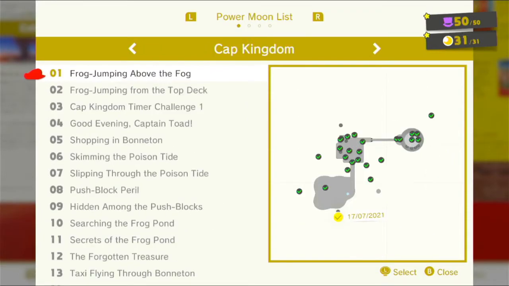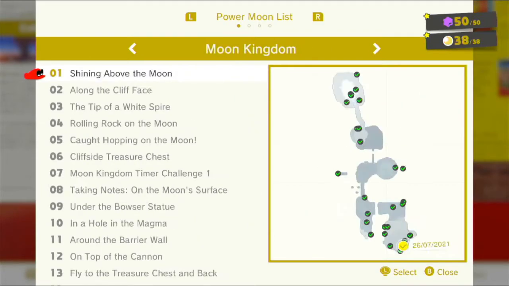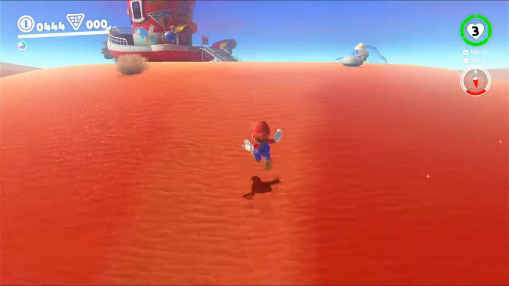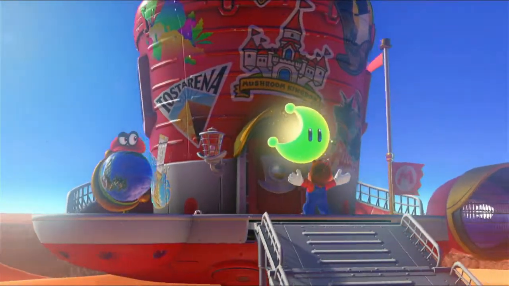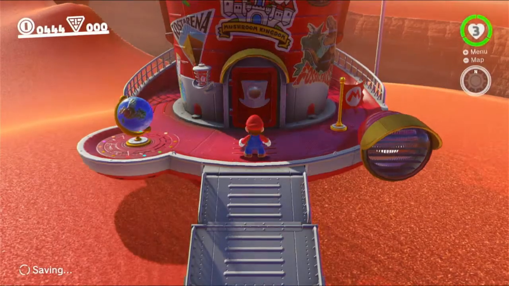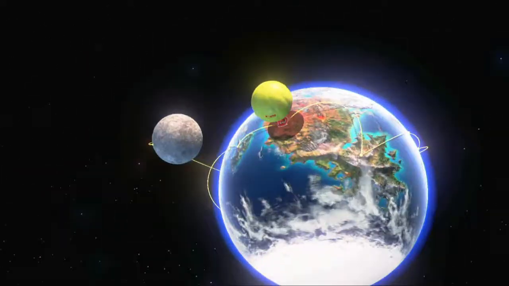And with that, I believe we've got pretty much every kingdom completed now. Just the Mushroom Kingdom to go, I guess. Other than the few places we haven't gone yet. But yeah, it's pretty cool. Now we have 890 moons. It's pretty good. So I head back to the Mushroom Kingdom.